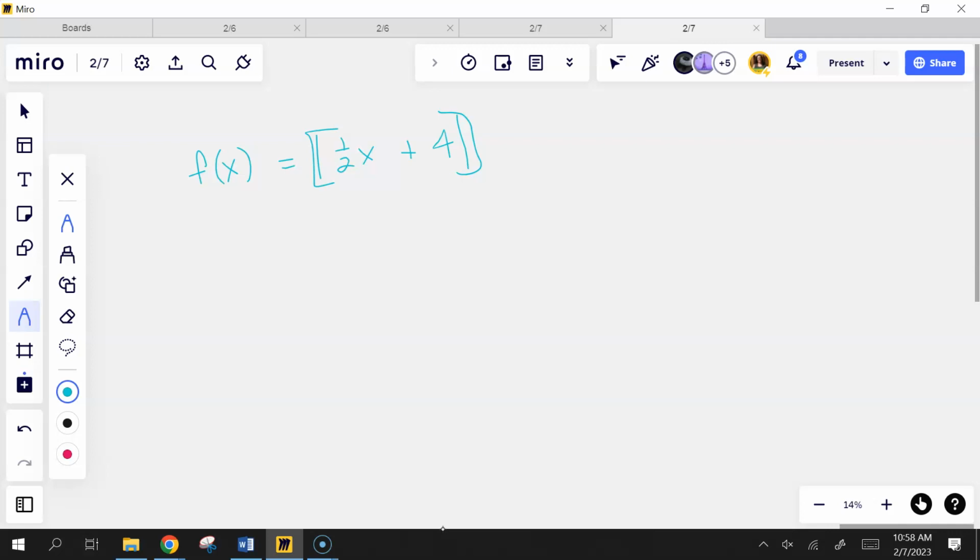All right, see if you can figure out the pattern here. Take just a second and look at it. Start with your integers and see what happens, and then move into some numbers in between. This is a tough one. This is as hard as this will get right now.